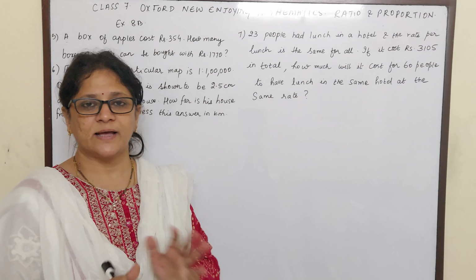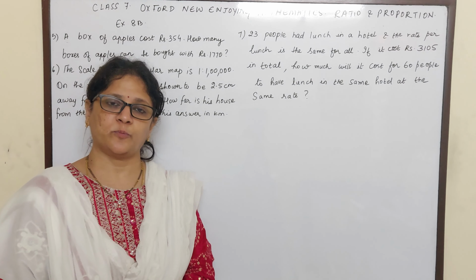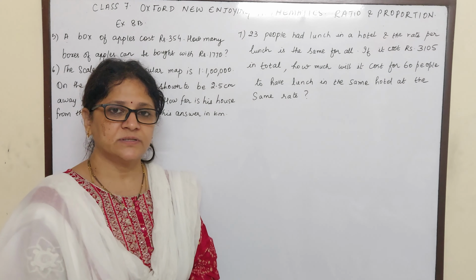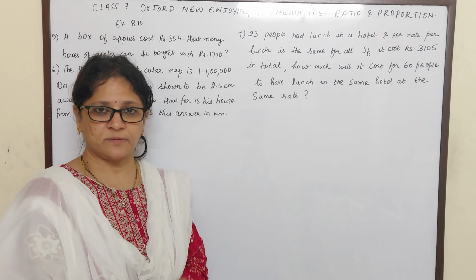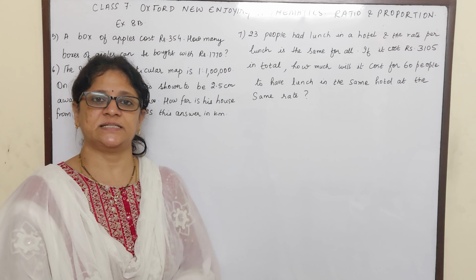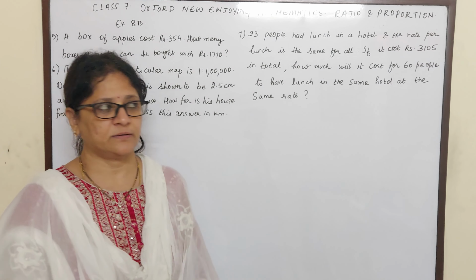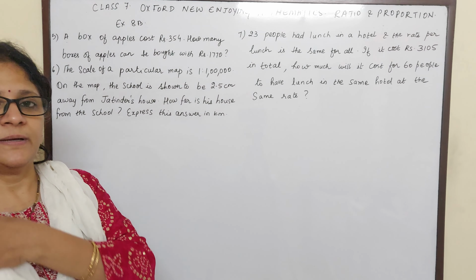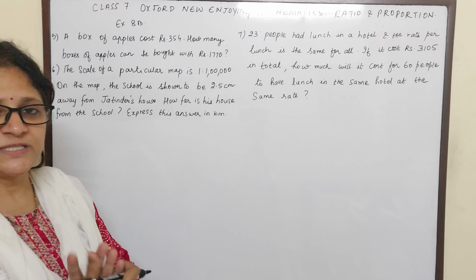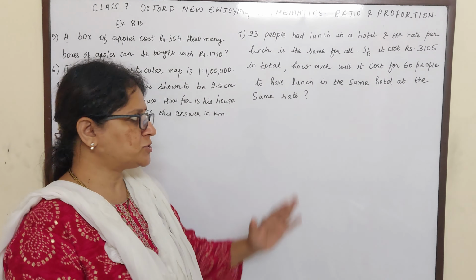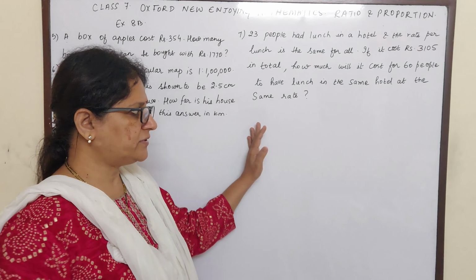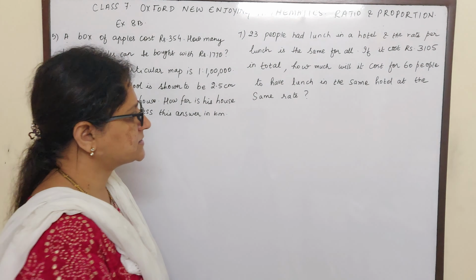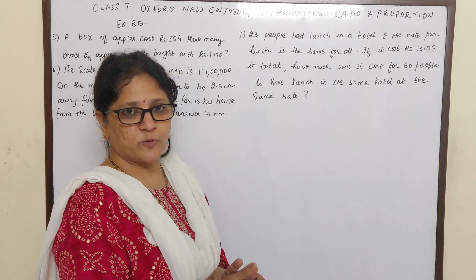Yeah, children. So exercise 8b is based on proportion. We'll be solving these word problems with the proportion method, and exercise 8c we can solve by the unitary method. In the exam you can use any method whichever you like, or if they specifically ask you to solve by proportion, then we will do it this way, and the unitary method is taught in exercise 8c.